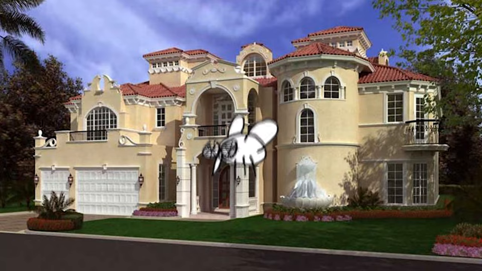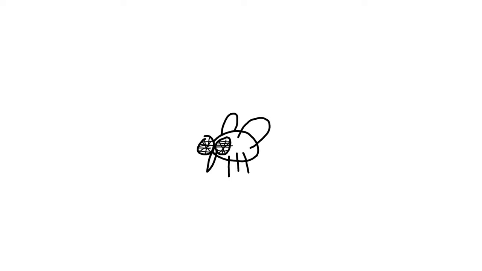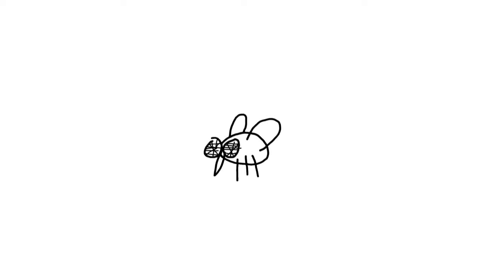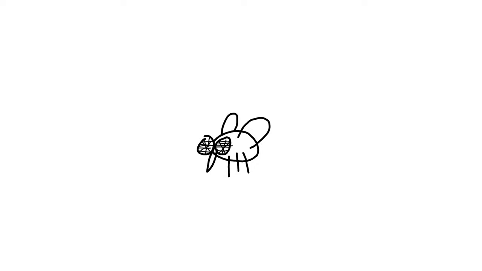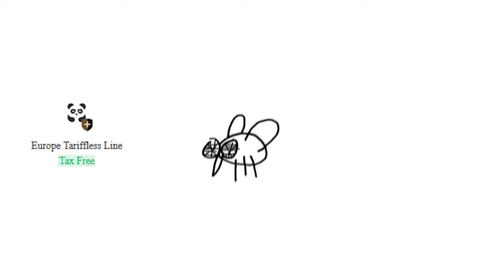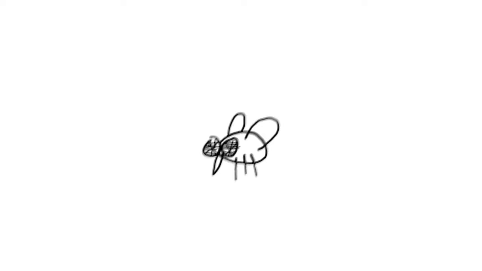Once it reaches the Pandabuy warehouse, you might be asking, well Jet, how am I meant to get this to my 6-story mansion? And well, the process is a bit trickier than your usual checkout. I'm going to go through every continent and how you should declare your goods and what shipping method to use. Now, if available, no matter where you are, you should use a tariffless, also known as a tax-free line. This is basically so you don't have to pay any taxes upon arrival of your package.